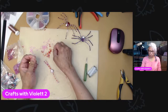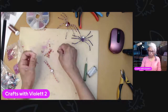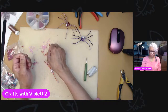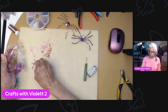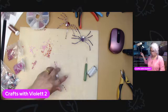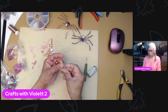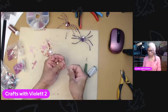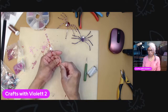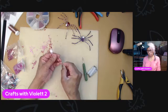Two seed beads, and then I have two pair of that. Two more seed beads, one bugle, and two seed beads, and then a big one at the end. As usual, hop over the last bead and then go through every bead on the thread back. Like this. And then through.